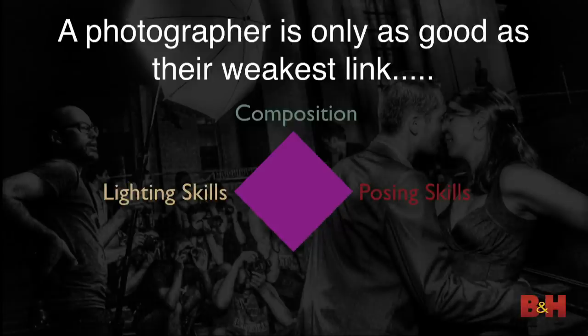Lighting skills, and that's what we're talking about today. Lighting creates mood, lighting creates impact, and that's so very important to your photos. And the last one actually is post-processing. Nowadays, just shooting it and handing it over, if you want to give yourself a signature style, the way you edit the photos is very huge.